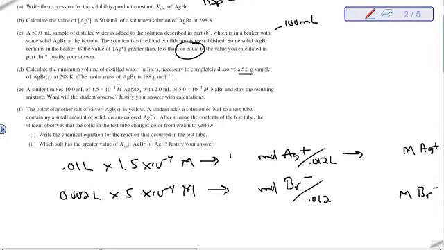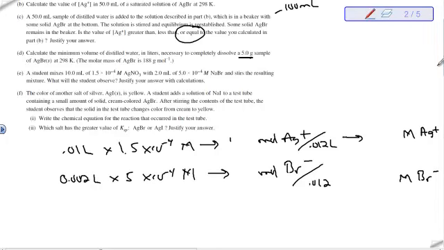So I'm going to skip ahead to save us a little bit of time, but if you go through those numbers, you get the following values here. I'll write them in red for you so you can see them. We get 1.25 times 10 to the negative fourth, and here we get 8.3 times 10 to the negative fifth.